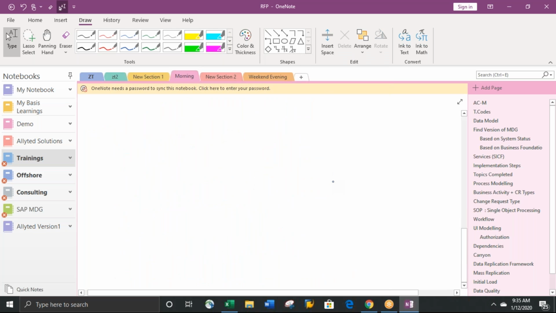we'll discuss MDG related tools. In MDG, how many ways can we load the data? DIF, file upload.